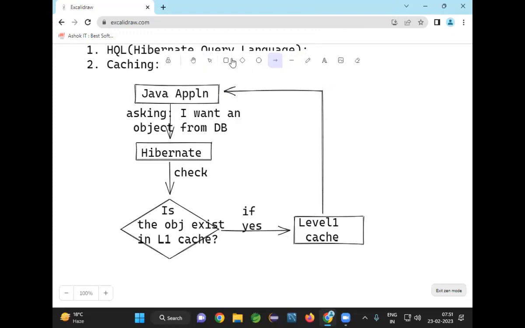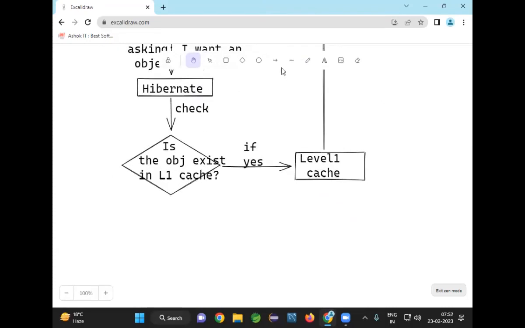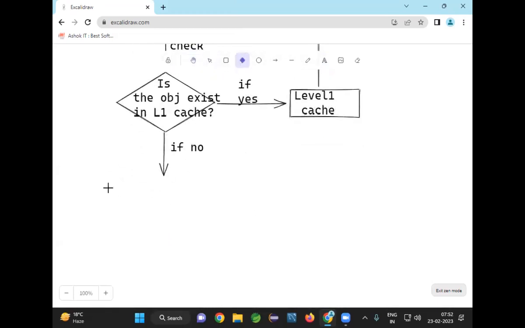What it is going to check first is whether the object exists in the L1 cache. If no, for example, the object is not there, then what Hibernate will do now is check whether the object exists in the L2 cache.